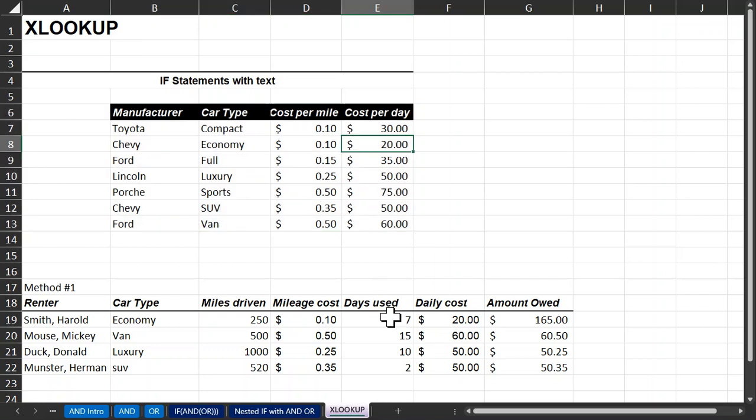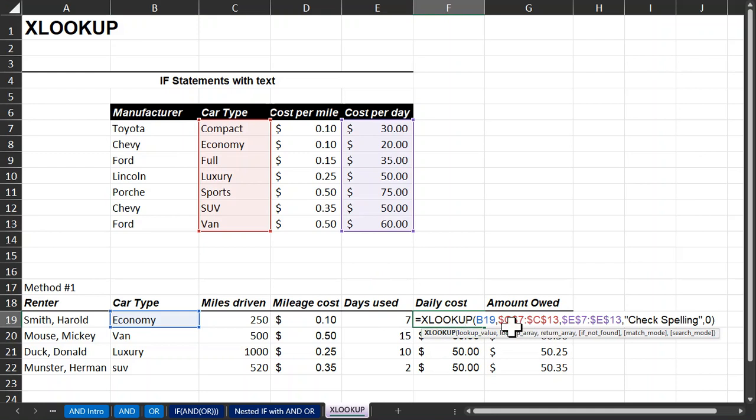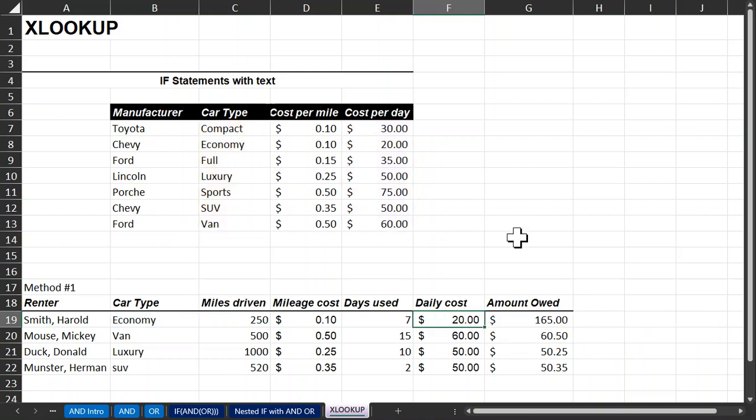Not required, but you have to remember to make these absolute: the lookup array and the return array. And that is basically working with an XLOOKUP. We don't have to worry about the column index. We don't have to worry about our lookup value being the first column. So we can pull it from inside our table. And that is working with XLOOKUP.